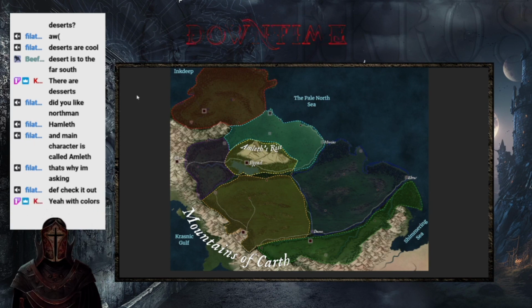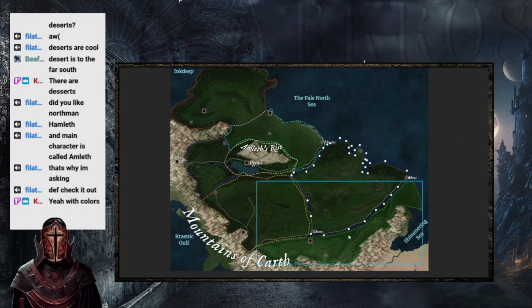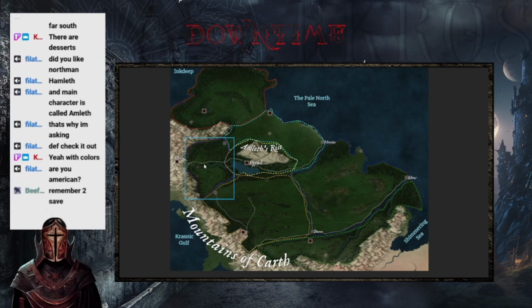What I can do actually to help, I didn't even think of it, is lower the inner opacity so we can at least see the lines. But it doesn't displace where the major locations are, right? There we go. That's a little bit easier, all right? Okay, so remember to save.